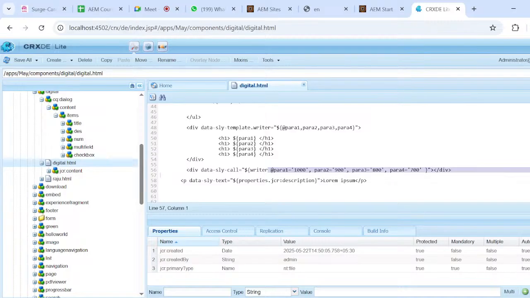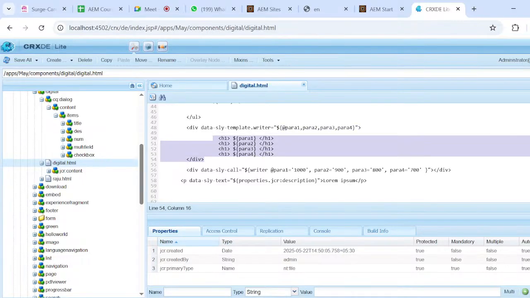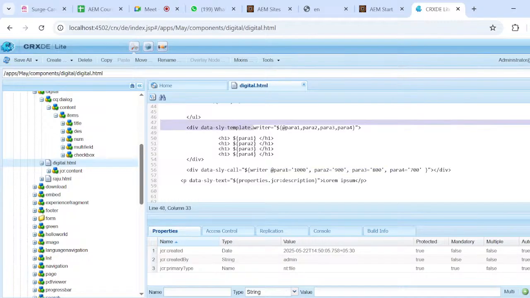Parameters are the values we give to the template as an input to perform some operations. So at the template level, I pass a few parameters, and here for those parameters, I assign the values. Okay. By default, a template won't execute anywhere. We need to call the template.